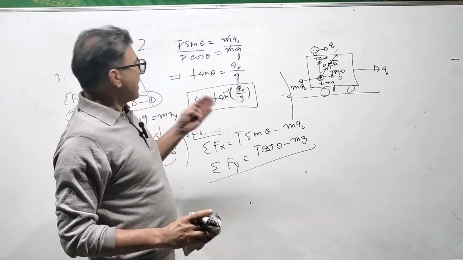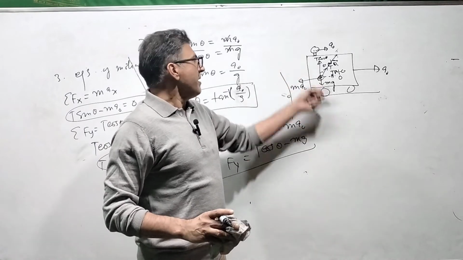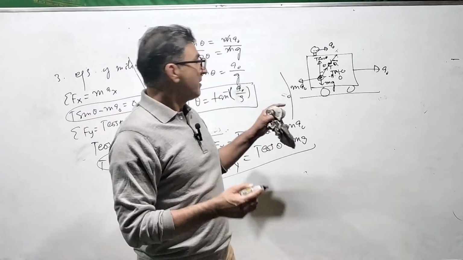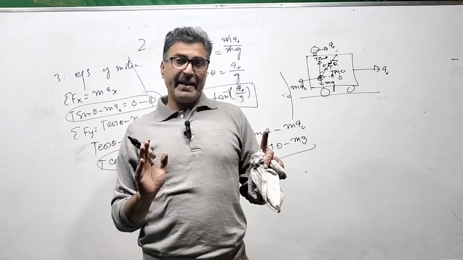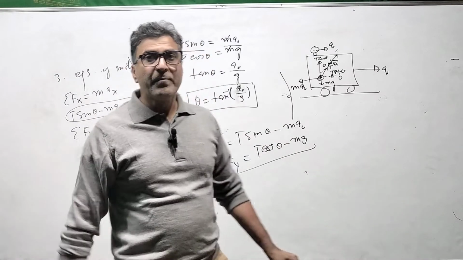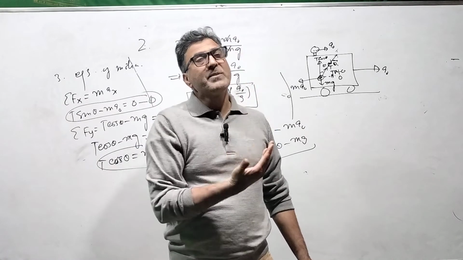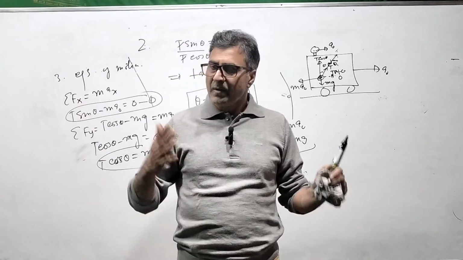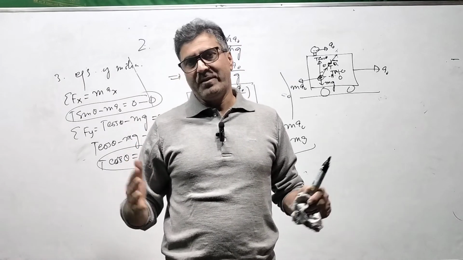Again, the same answer is obtained by a person at the top of the car or inside the car. But he will create this pseudo force for himself. For him, the object is at rest. For the person outside, the object is accelerating. There is no such force for him, but the object is accelerating. For the person in the car, there is no net acceleration of the object because he creates a backward force MA0. That's all. The question was, what angle does this bob subtend with the vertical axis, and it was solved by both the inertial observer and the non-inertial observer, and both have given you the same answer.